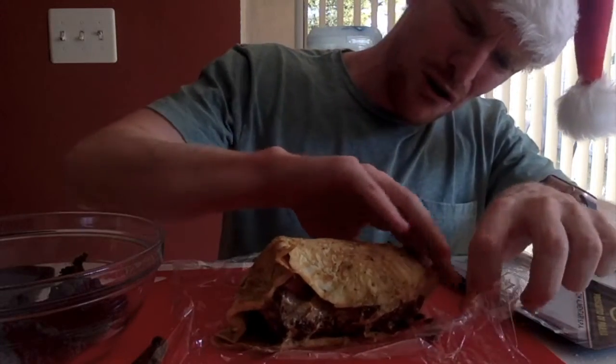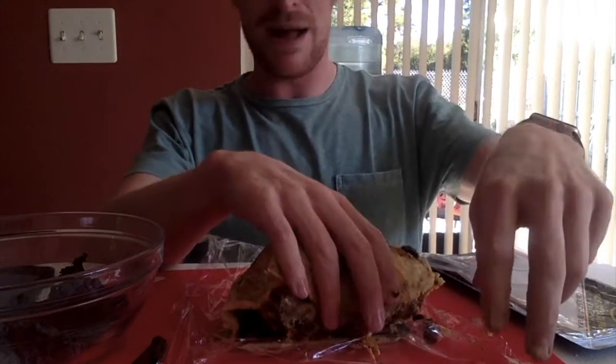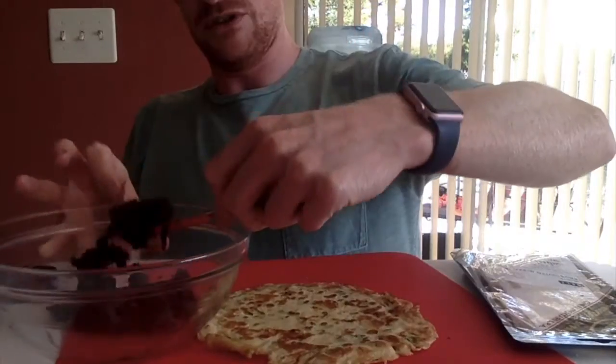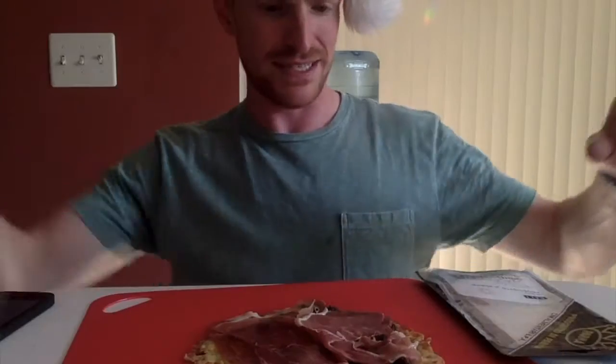That looks horrible! Trim off any excess. Use the plastic wrap to tightly wrap the steak. Second grape. Mushroom on there. Prosciutto. Alright, my second filet in here.